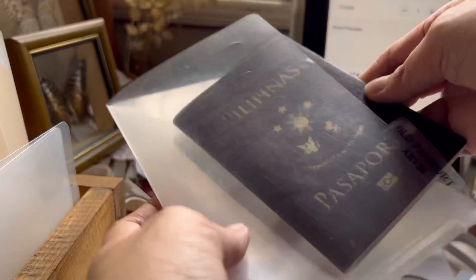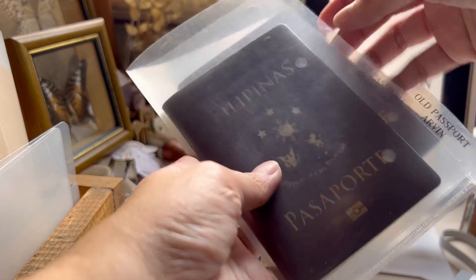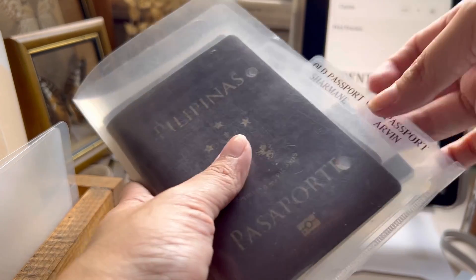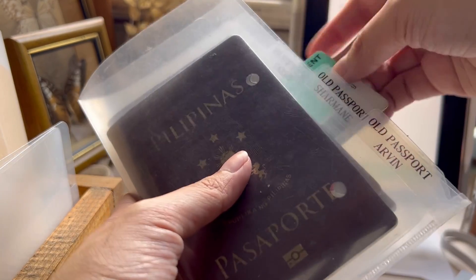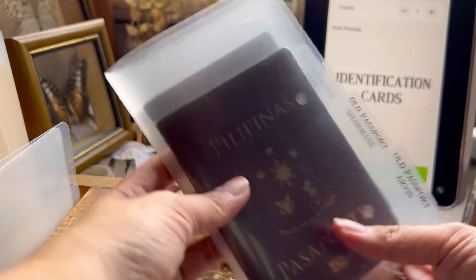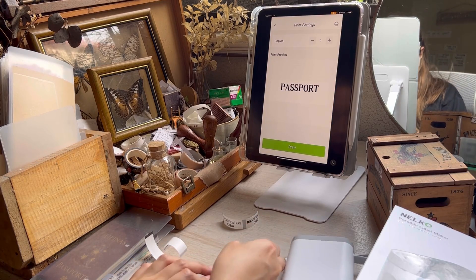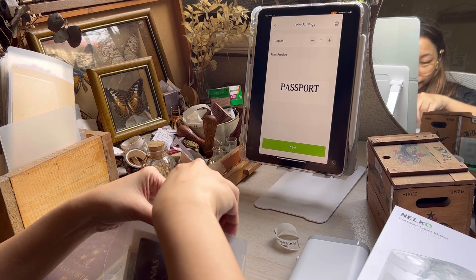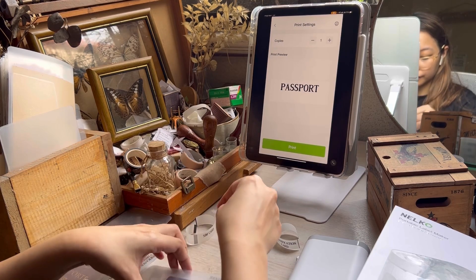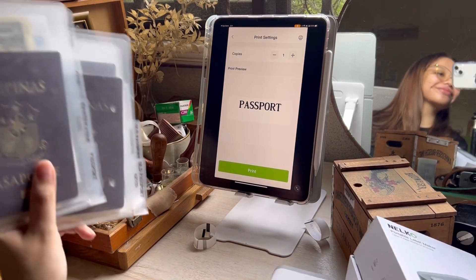Having these label makers gives me a semblance of organization. I'm not the most organized person — I'm actually quite messy — but having a label maker on hand is something that excites me to try and stay organized. I've reviewed a bunch of label makers on this channel, but what I really like most about the Nelco one is the variety of fonts that are free and built into the app. The whole setup was very easy and convenient — in as little as 30 seconds you can start printing.